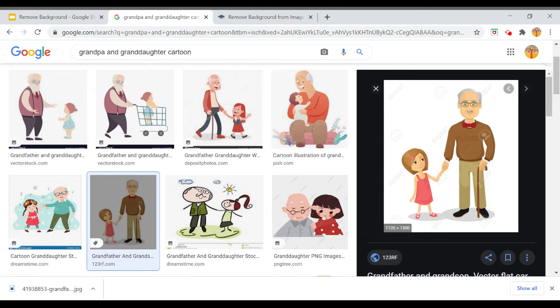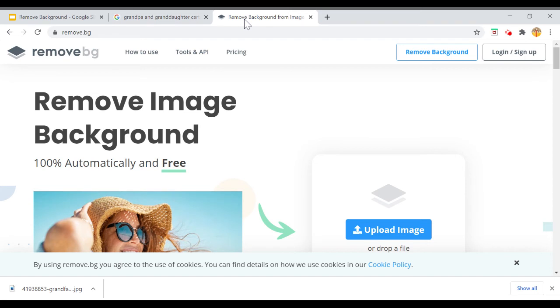So I have my image, but if you don't have it, you can save image as and it'll save it for you. Once we save the image, it shows up on our computer and it also shows up on this little menu bar here on the bottom of the screen. So now we're going to go back to the website called Remove.bg for removing our background.